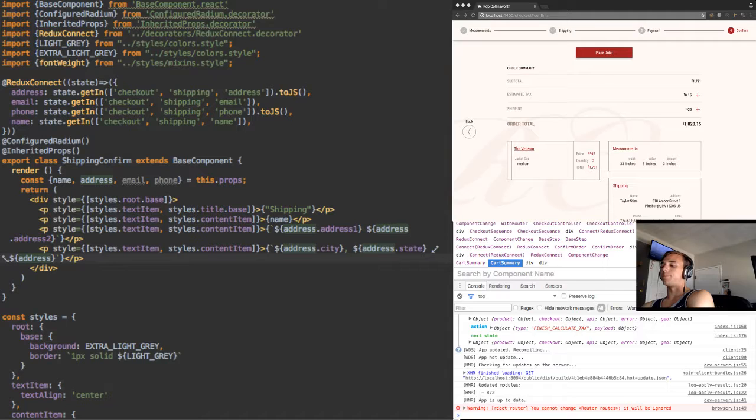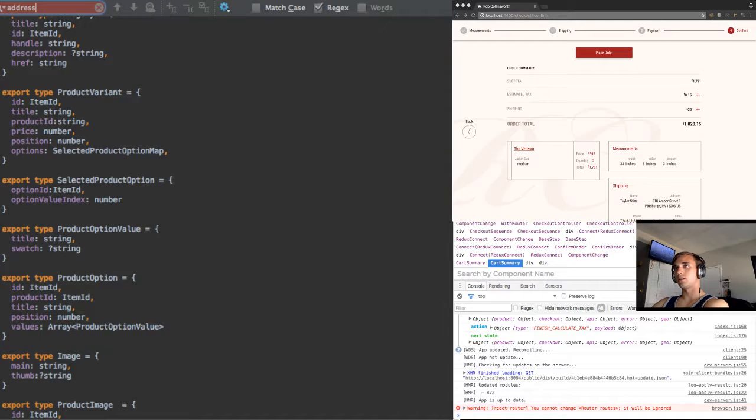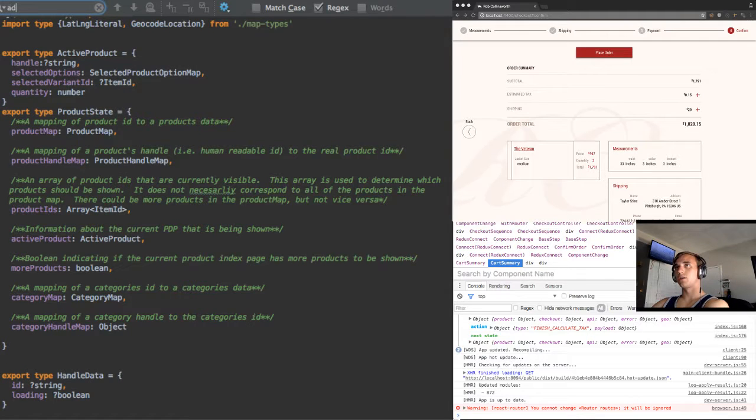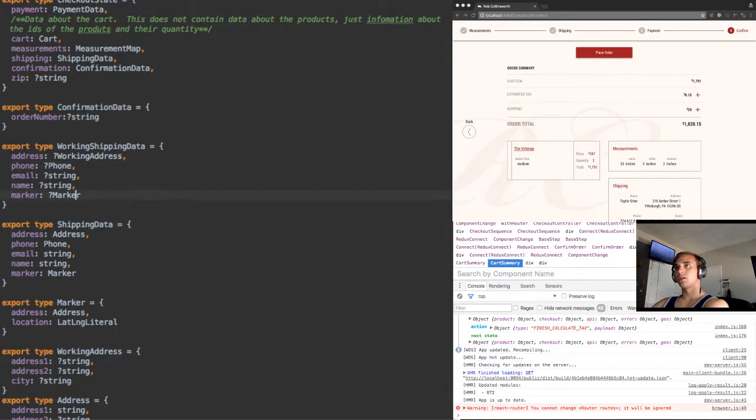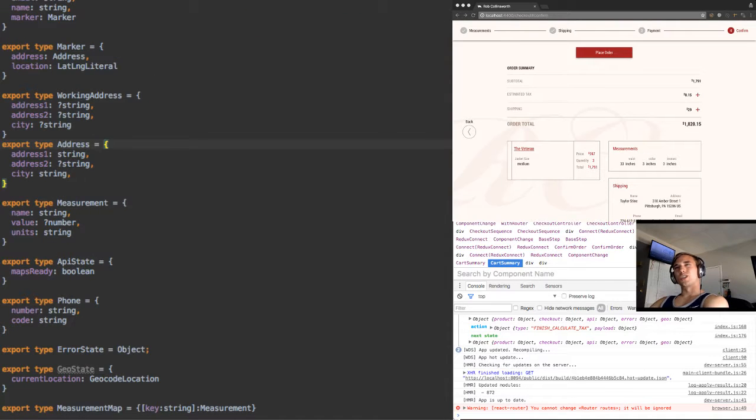So this is when Flow and type annotations are nice. I can't remember what the address component is called, if it's zip or postal code or whatever, so I can just look at it. I have this defined somewhere, like commerce types, state types, maybe. So I don't have postal code in there. Oh, interesting. I wonder if city encompasses postal code. Okay, not a big deal.